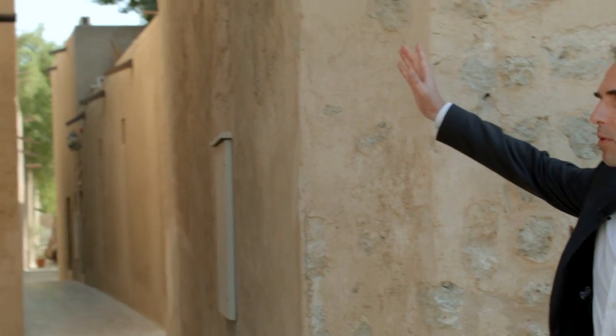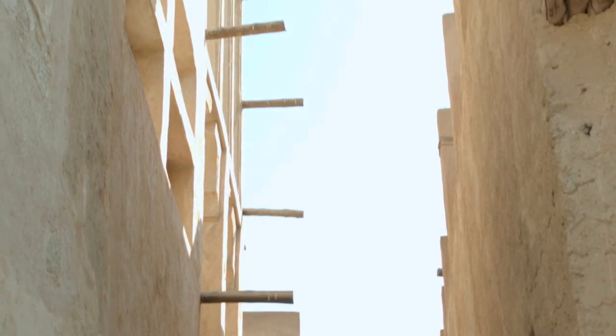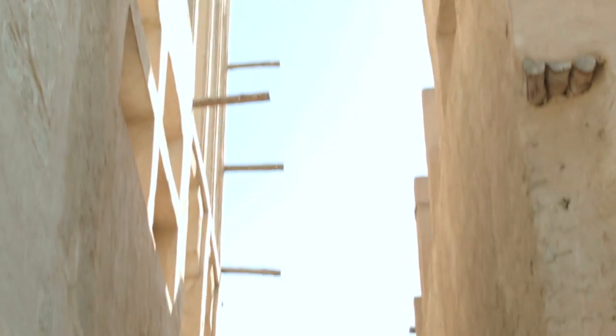There is another thing that people did in order to keep the inside quite cool. Those are called wind towers, or barajeel. We see one up there. They're actually vertical shafts with a diagonal crossing inside. And that means that regardless from where the wind is coming, you always have on one side an overpressure and on the other side an underpressure, which means that the air is being sucked into the room and being put out on the other side. This airflow helps to cool the room inside down.